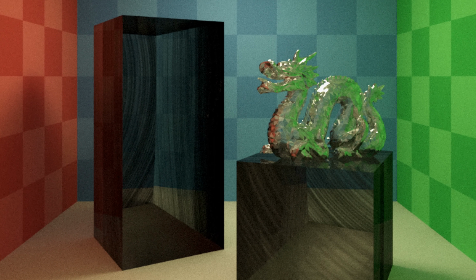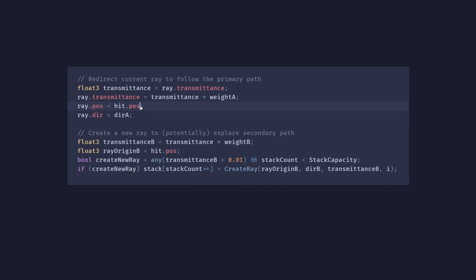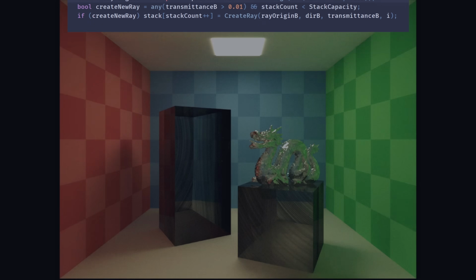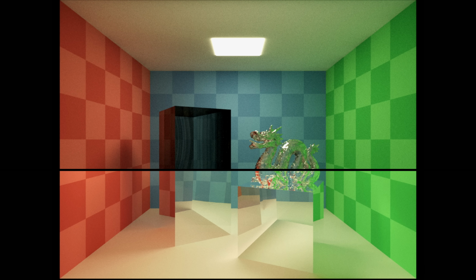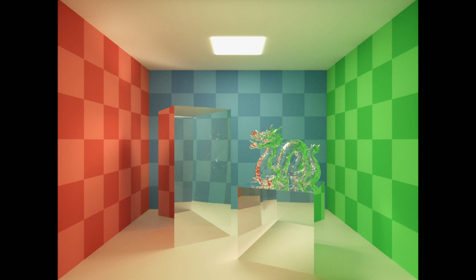We are still seeing these ring patterns we had on the back wall before though, and I think the solution to these is to simply offset the ray's position of impact by a tiny amount along the normal, either forwards or backwards, depending on whether it's reflecting off or refracting through the surface, just so that it's unambiguously on one side or the other to avoid any numerical confusion. Alright, let's run the render again with that fix in place, and this is now looking vastly more glassy if you ask me. But it still doesn't feel quite right.